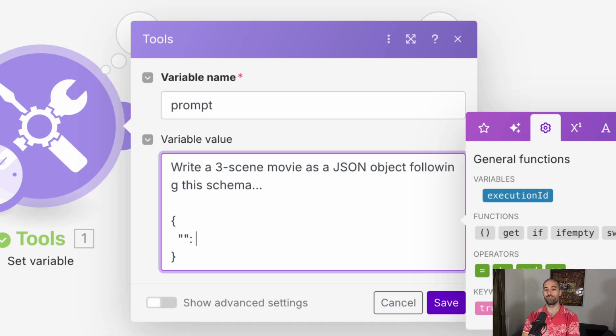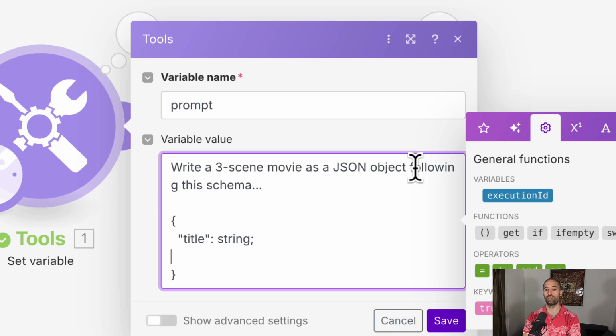So let me show you what this looks like just to move things along and not be too pedantic. Hopefully you have enough of a framework to pick this up as we go. So because we're describing a movie, we want our movie to have a title, and we don't want to write the title. We want the AI to come up with this movie for us. So let's say generically, we want some text as a value of this title. So we'll write string here. For each key value pair in the JSON, you're going to end it with a comma, and then you can add another key value pair. So I'll put another set of spaces, and then we're going to ask for some scenes and put a colon.